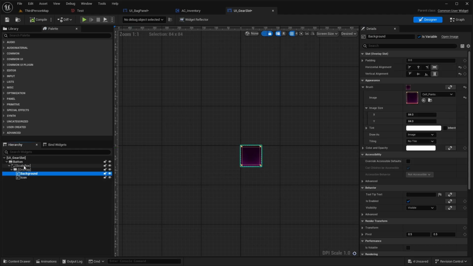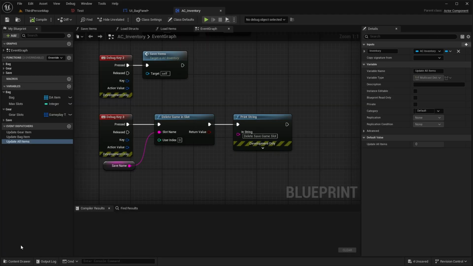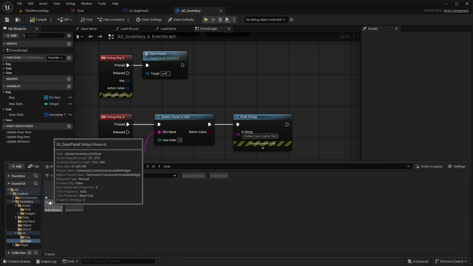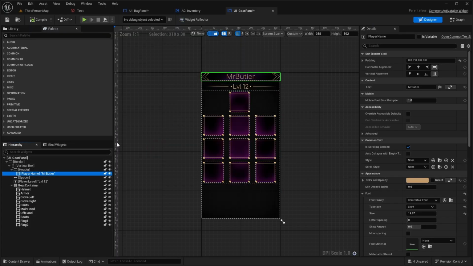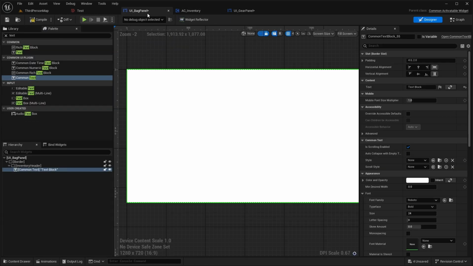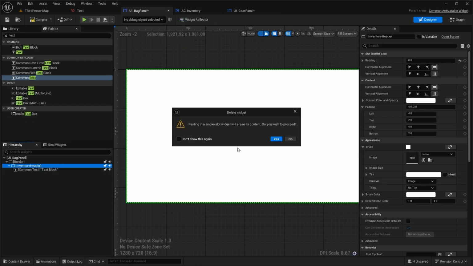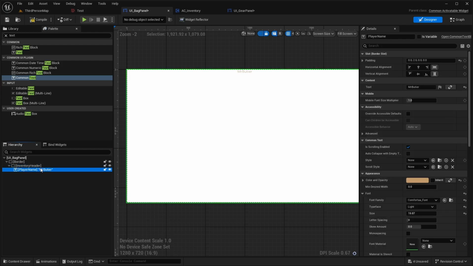Sorry, I didn't mean to open that. I meant to open up the gear slot because we're going to steal the info for this. So actually, I'm going to copy this entire thing and paste it in the bag panel. Single will erase its content. Yep, that's fine. Cool. We're going to change the text to say inventory.